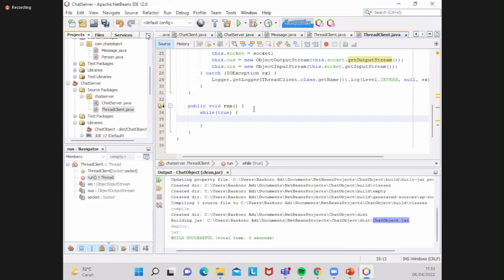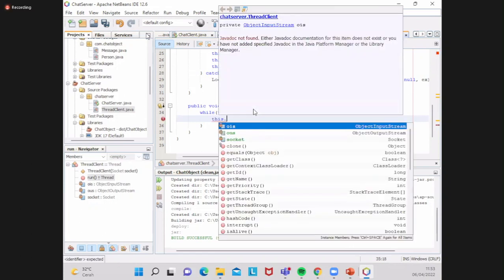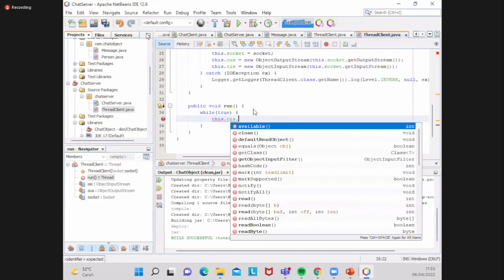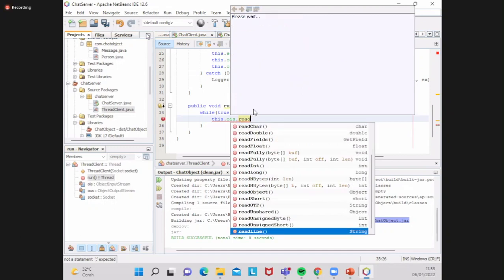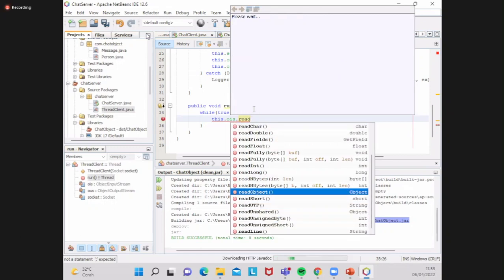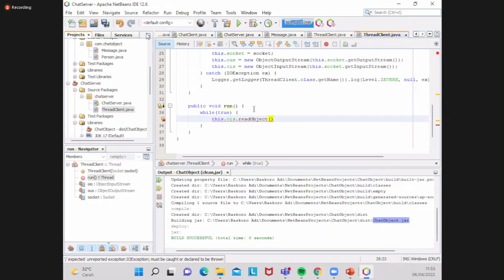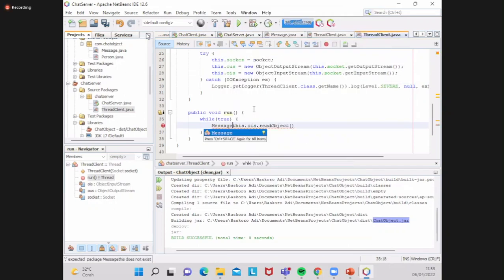What I need to do in this bit is have the server listen for any message from the client. So I'm just going to read an object, and save it.